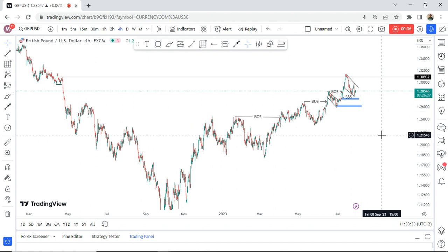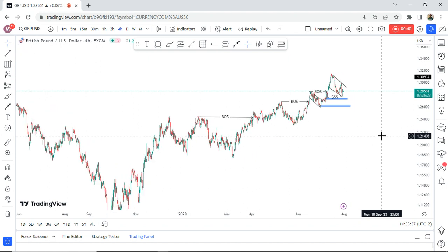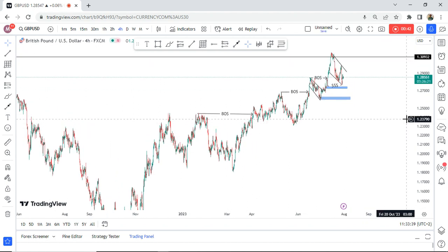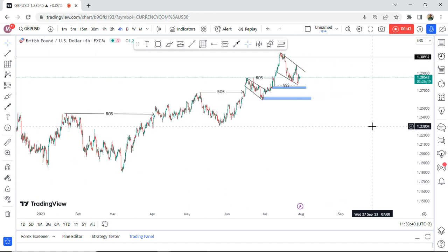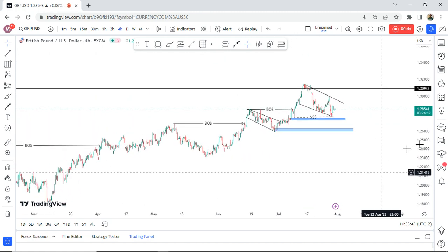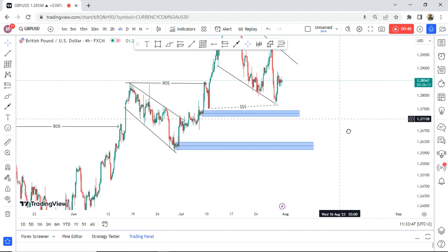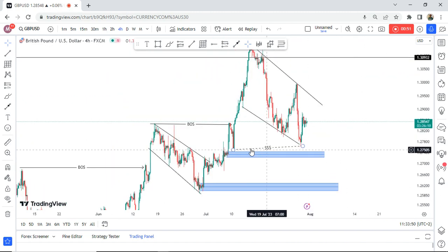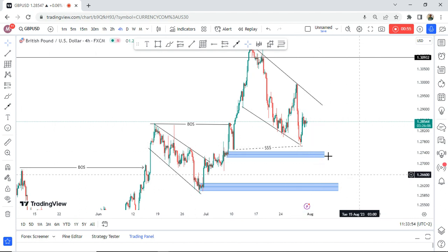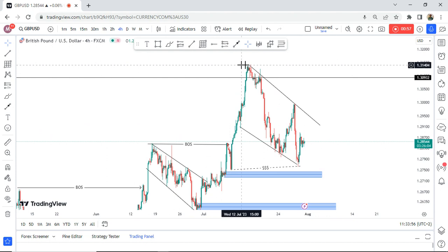But then remember, guys, that we're trading two strategies when it comes to this channel. From when it comes to smart money, I'm just gonna zoom in on the current price and show you what is happening. On the current price, we're having an order block which is not yet mitigated in this area. So I think this order block is the one that's gonna cause a break of structure, or is the one that's gonna take out this high here.